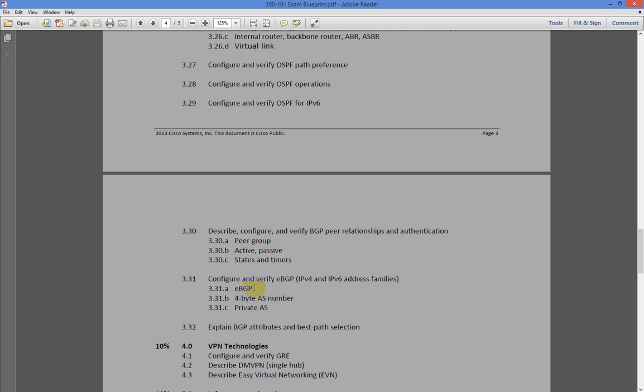Then we have external BGP. This is more iBGP right here, and then we have our eBGP. Sorry, what a private autonomous system is versus a 4-byte AS, what AS dot notation is, and then we'll talk about the different address families and how you go in there and manipulate that. And we'll talk about the best path selection process.